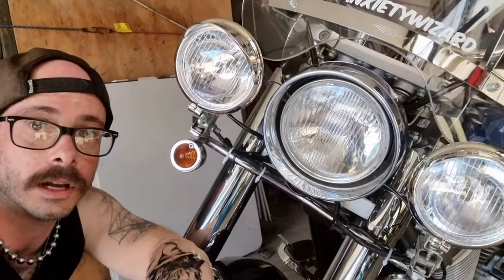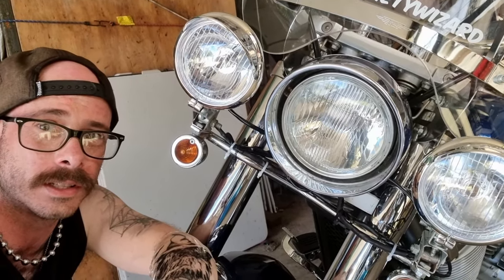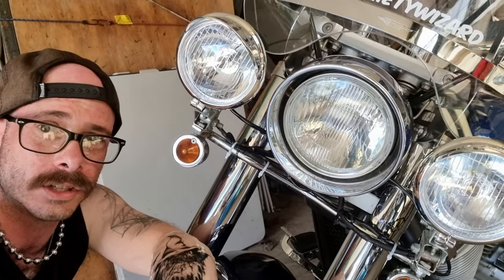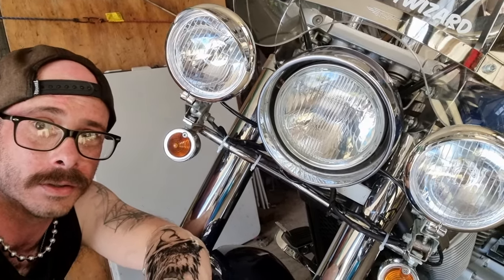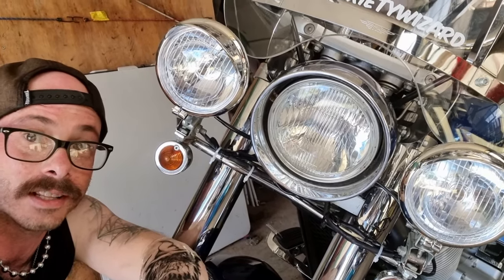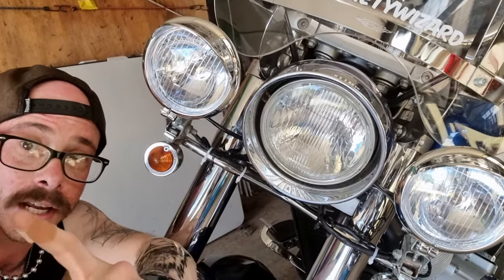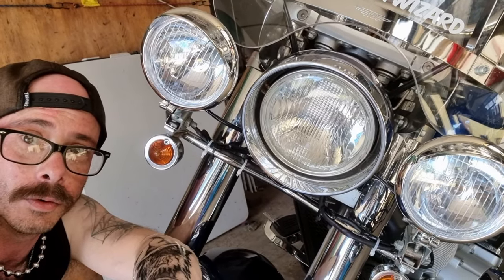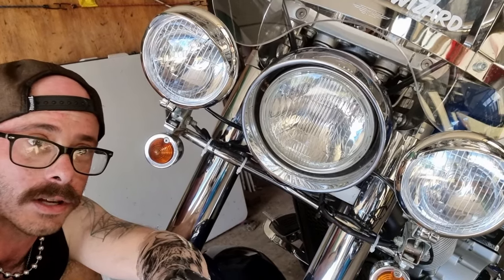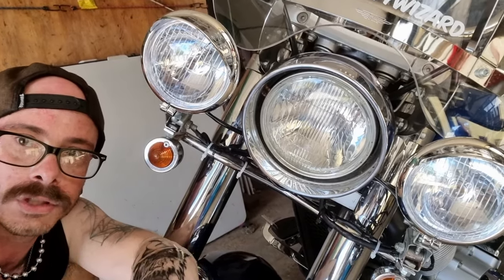Well, it's done. That was actually a bit more annoying than I anticipated. Those little quick join things just made the job really tedious. I ended up snipping them off and just soldering the way that I usually would, because they actually connected within the join, and I ended up blowing a fuse. So not only did I have to reinstall my spotlights, but I had to redo my fuse. Shout out to Big Steph from Bitesburgers Beers for troubleshooting me last time when the fuse blew, so I knew exactly what had happened.